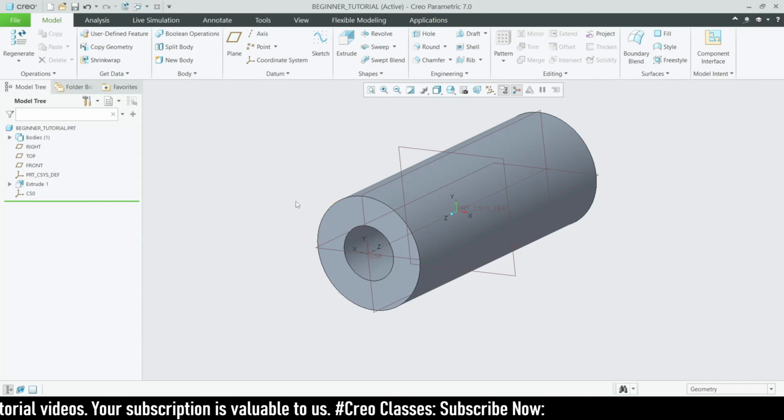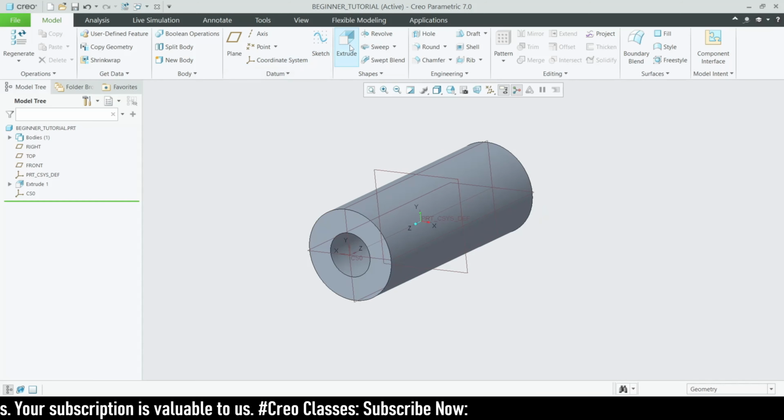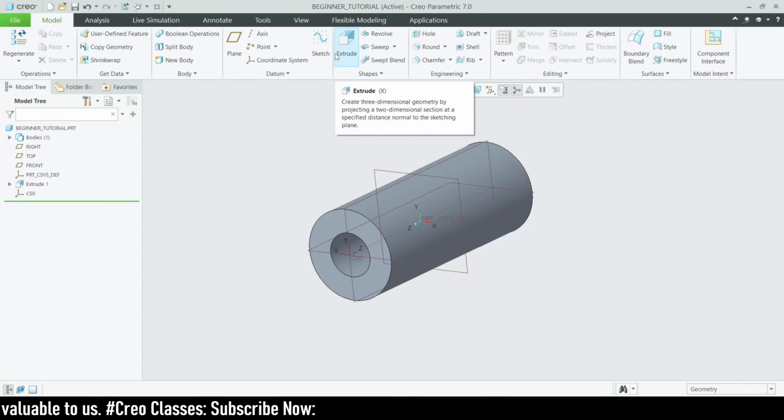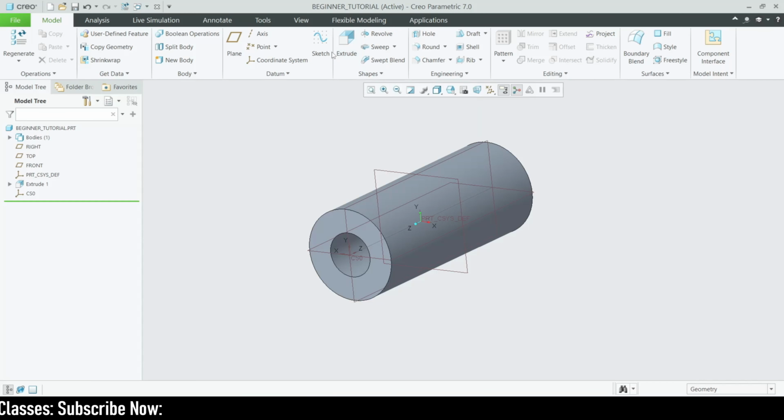Okay, so the next one is sketch extrude, which we have seen before in the previous video. If you have not seen that video, kindly see part one and then come to this video so that it will be very easy for you to understand all the tools.